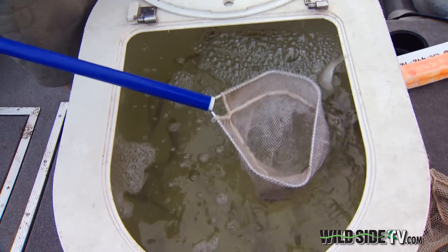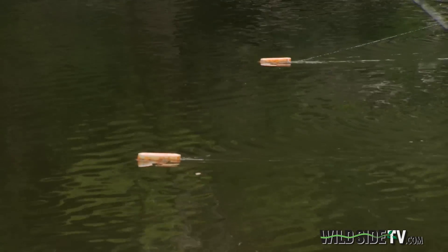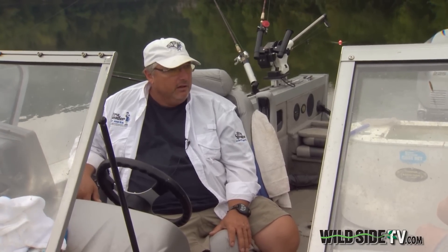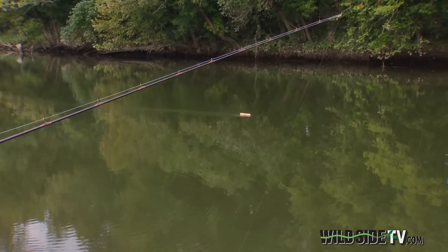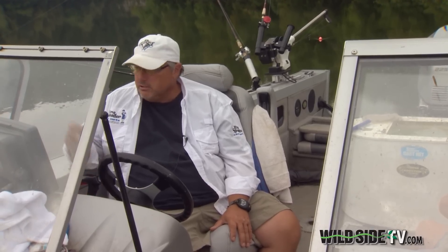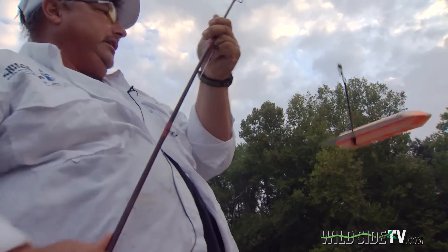It's arguably one of the best striper fisheries in the world in freshwater. We know the stripers are here, but finding where they're hiding is a challenge, especially on a day where there's no current. Striper fishermen really like current — it positions the fish in the river and makes them easier to find. With so much water, they can be against the bank or out in the open. There's no real structure, it's just tubes — I don't know who invented these things, but I'm glad they did.